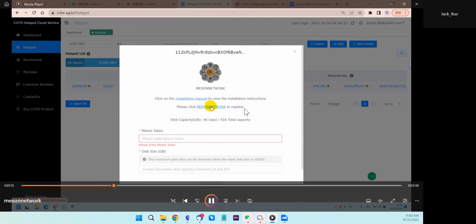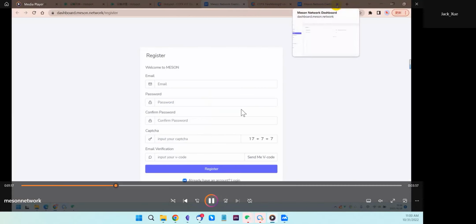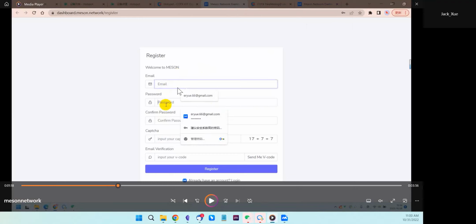So you just click and get redirected to the Meson Network sign up page here. You have to provide your information like email address and set up a password. Finish the verification process. Then you can log in to the Meson Network portal.